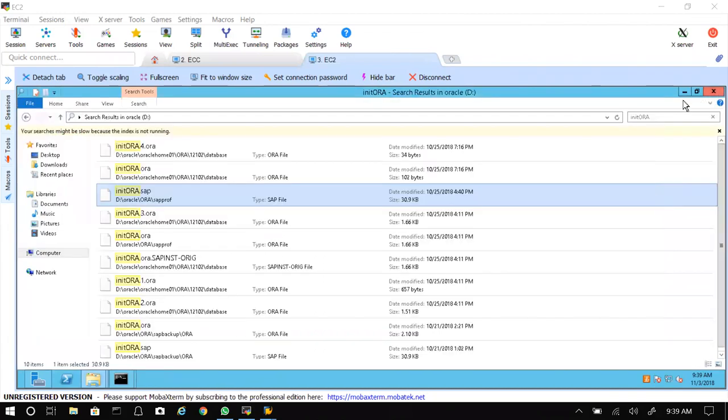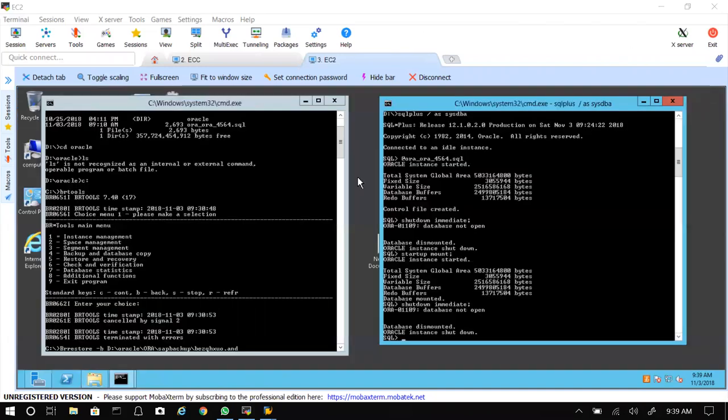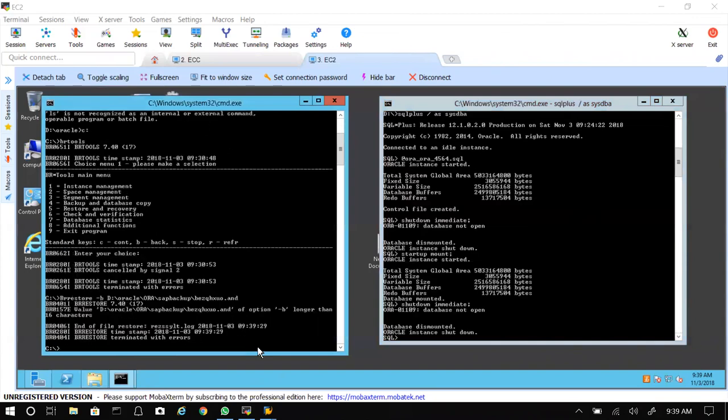So basically, you modify the SAP init Oracle SAP file on the current system, because when you restore the backup, the same file which we had already modified came back, right? Okay, fine. That's done. We told it to disk. Now just enter the command. This is the command right here. Right. And then we're gonna enter.